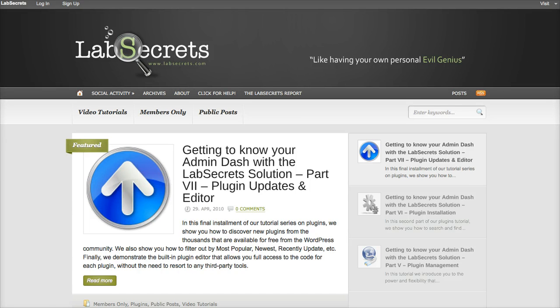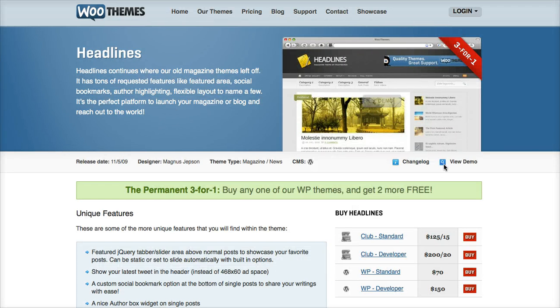Now, let me show you a couple things. First of all, the benefits of the Lab Secret solutions are numerous. But one of the main benefits is in the value. Because we're a developer who has a club developer account with Woo Themes, we're allowed to make modifications to the Headlines theme and then redistribute it to you, our customers.